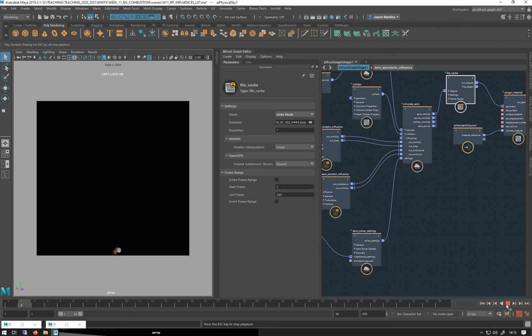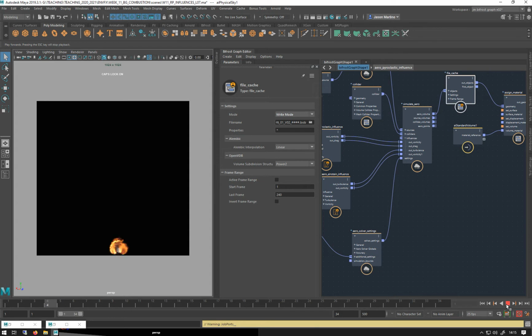So let me just start playing that through. It's going to sim a bit quicker, hopefully. So we're still getting some nice shapes in there. It's still quite low res. You see we get this nice vorticity coming in already. Get some good stuff there. Right, so that's the frame. Let's just leave that at that.